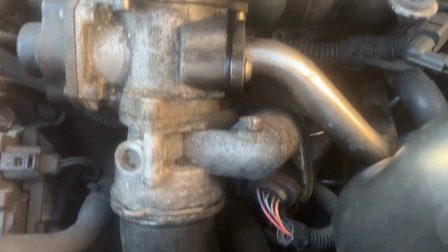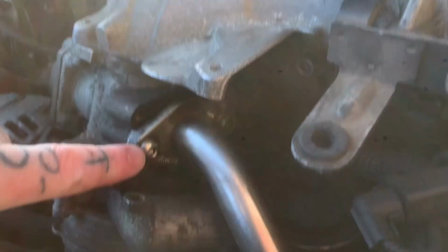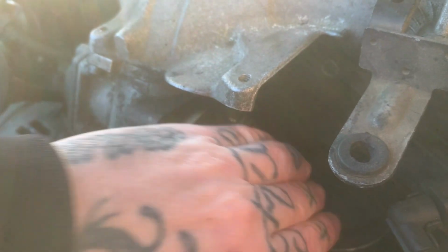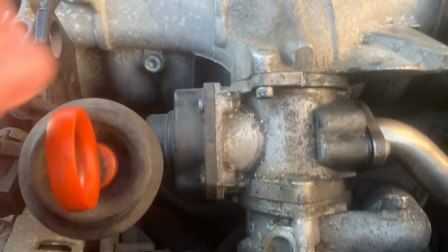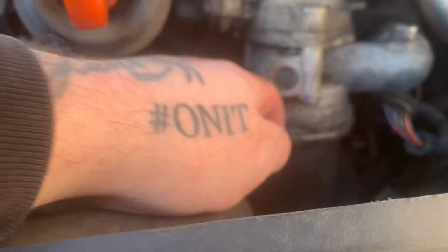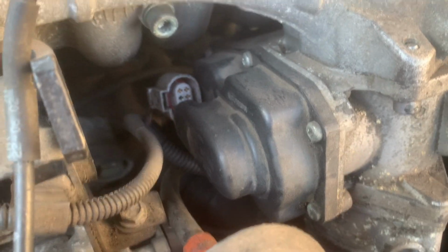Right, there she is. Removing this part. So basically, I'm going to get this off and this off. I don't know if that's hot, I've just been out in it. And that's fine. And then once I've got those two off, obviously this needs to come out of the way. I'll do it with the screwdriver in a minute. That's already unplugged. If it's not, unplug yours.